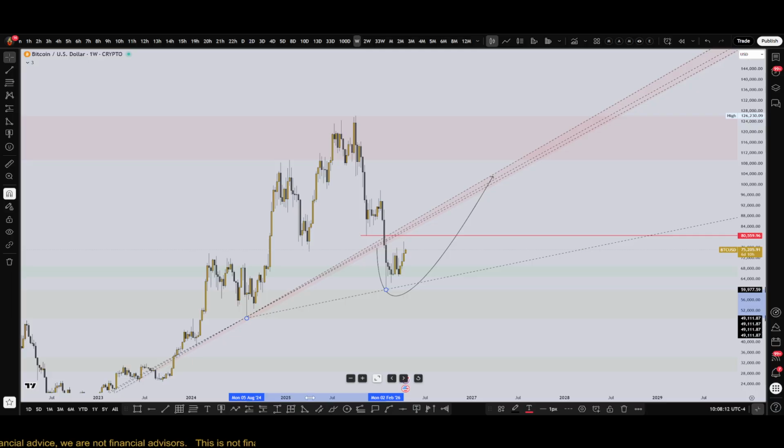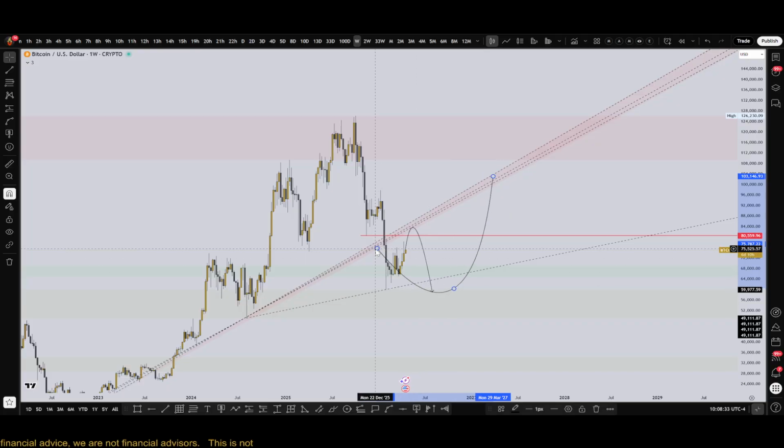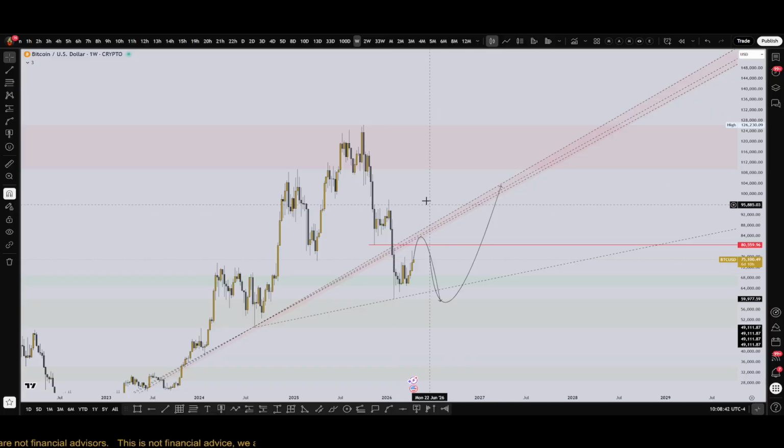So if we were to get a push to the upside fairly soon, let's assume that we do that fairly soon. From there, we could potentially get a reversal back down, where depending on how long this all takes, could push us back down to around 59.3 at the very minimum before we actually start to push back up, something like this, okay? And before you know it, I think that it's quite likely that we will start to revisit some higher levels, probably up close to 100k. I think that that is a pretty reasonable level to watch out for.